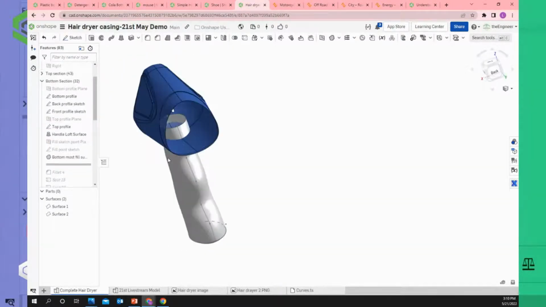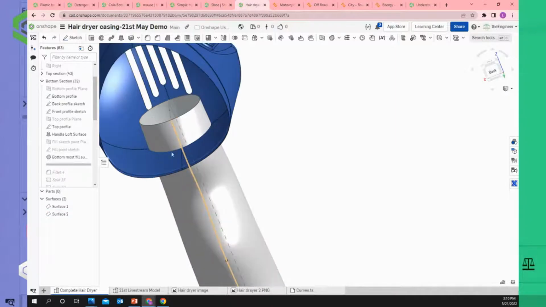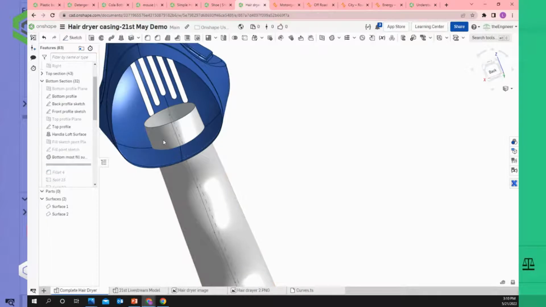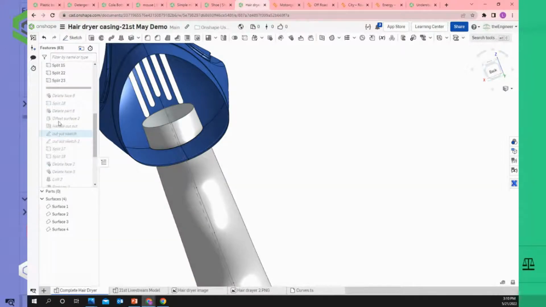You can see, as I illustrated, these two surfaces intersect after the loft feature. And you can use the split to separate these two. You use the split command here, split up to this point, so that you can delete what is not needed. And let me go back to this point right here.